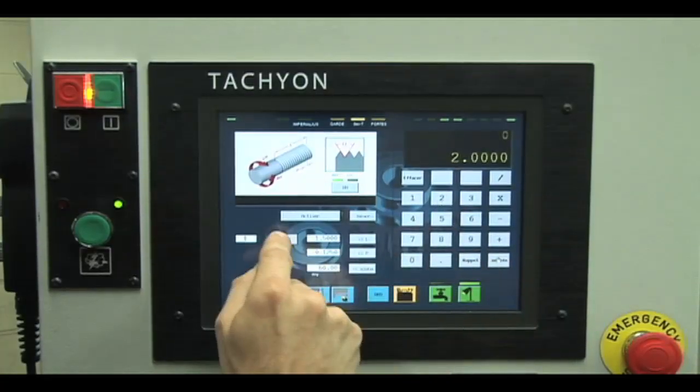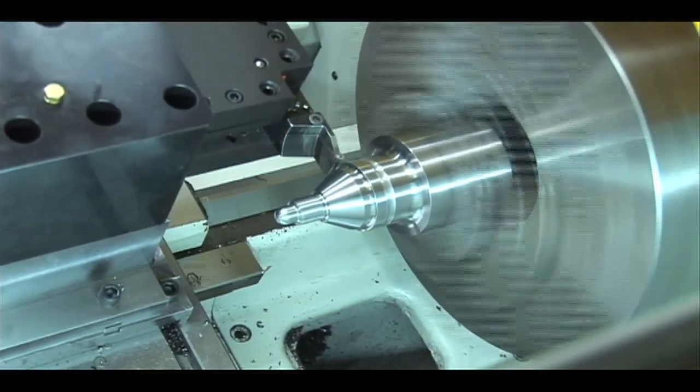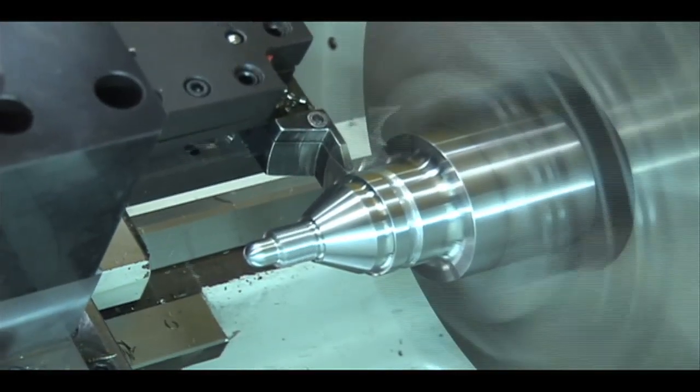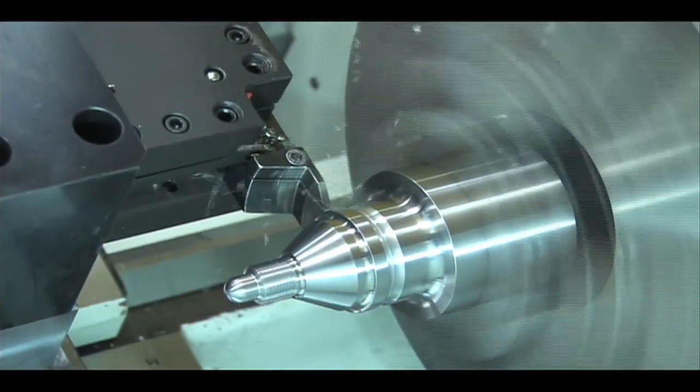It is not necessary to have an insert or a shape tool for each radius or round-shaped O-ring groove to be machined. Only one insert with a judiciously chosen radius will enable machining a multitude of different radii, saving time and money.